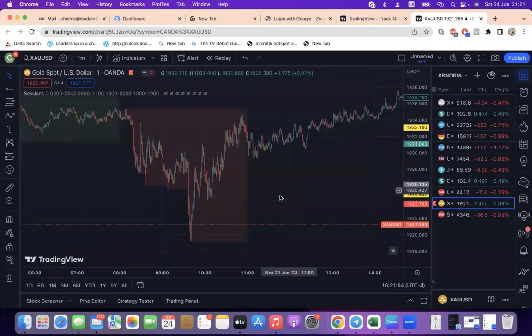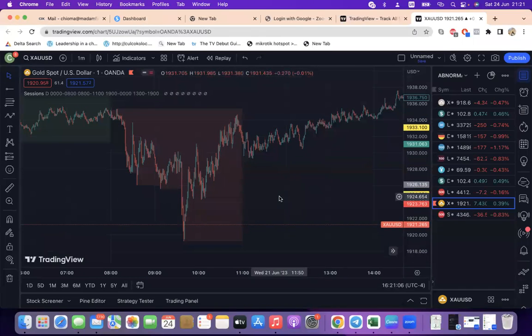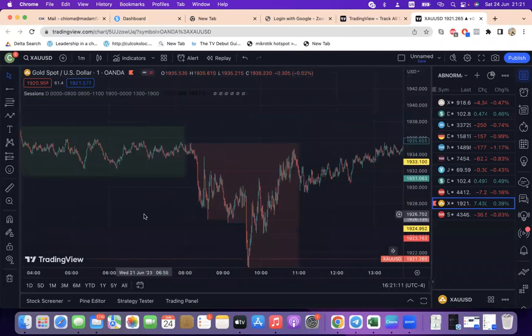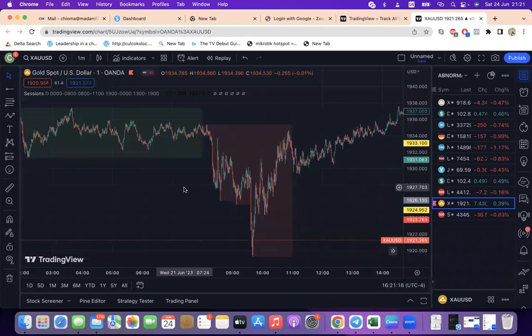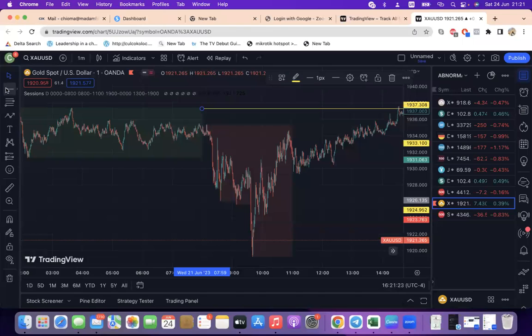1 minute time frame. Ladies and gentlemen, wait for your change of character twice. So this is your London session, where you have your accumulation. This is the high and the low. Where did it break first? At the opening of the London session. Good, good. It broke the low. Thank you so much. You're following. It broke the low of the London session first.